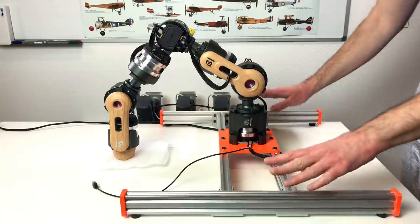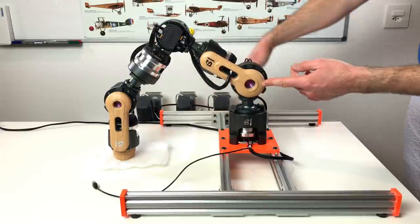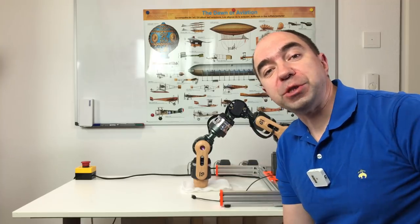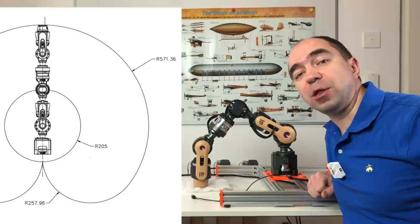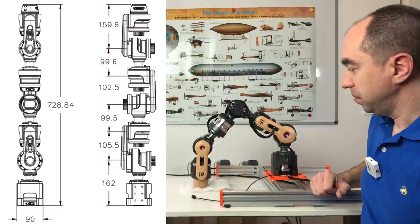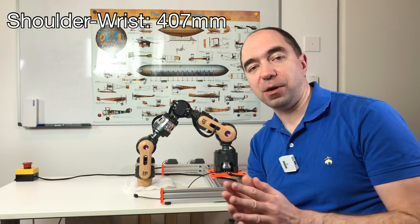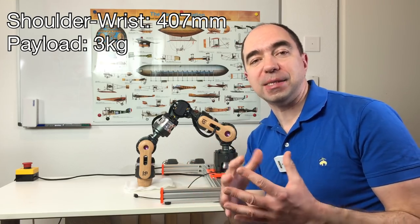I think this stand has an appropriate size for this robot arm because as you can see, in any position of the robot arm, the center of mass is going to be inside the feet of this frame. The size of this robot arm is smaller than the size of the human arm, but still this is a decent reach which has a lot of applications. Here it's 20.5 and here it's 20.1 centimeters. As we started to talk about parameters, let me tell you that the payload of this robot arm, at least on paper, is 3 kg. And I think this is a really nice value because most human tools weigh less than 3 kg.